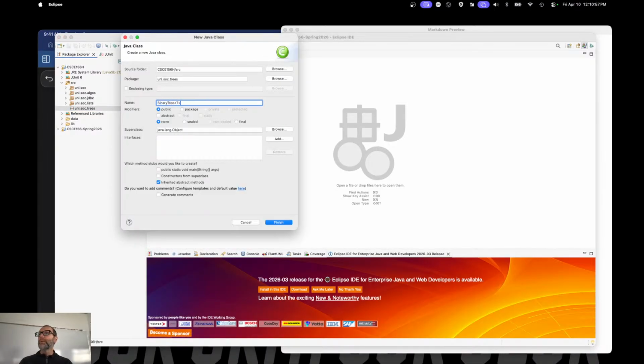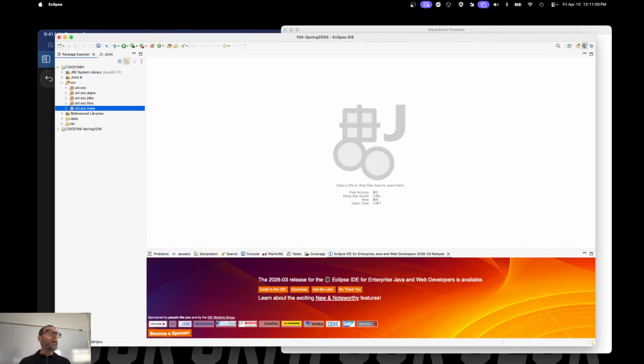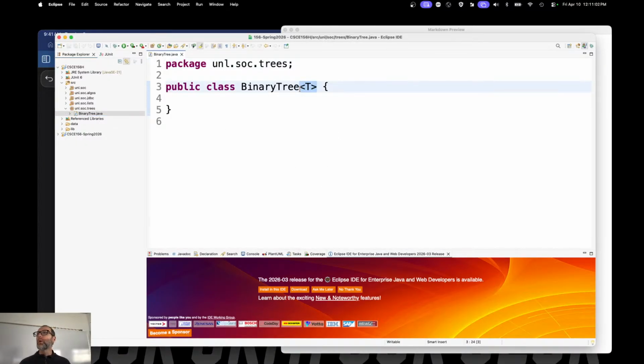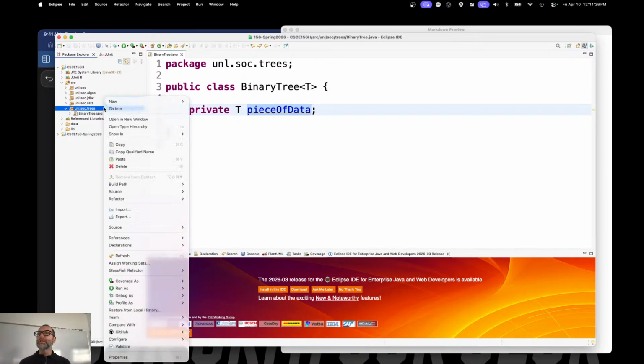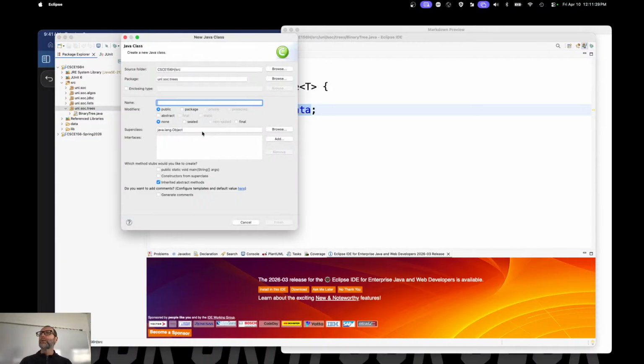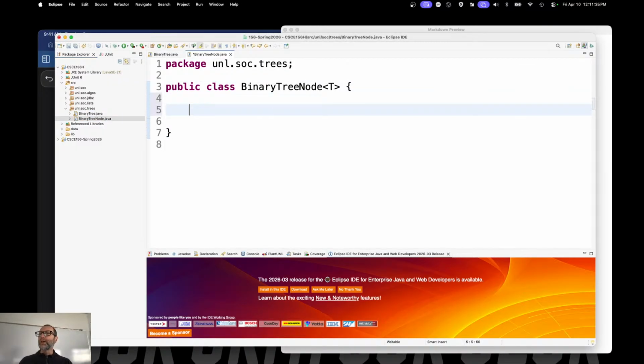Binary tree. And I learned from my mistakes before, I'm immediately going to parameterize this so that this binary tree can hold whatever data you want. Let me put that data in there, right? Private T piece of data, right? Well, there's not just one piece of data, right? Every node, every vertex in that tree has a piece of data, right? So I don't want just one piece of data. I'm going to want something else. I'm going to want a binary tree node that is parameterized. There's where I put my data, private T data.